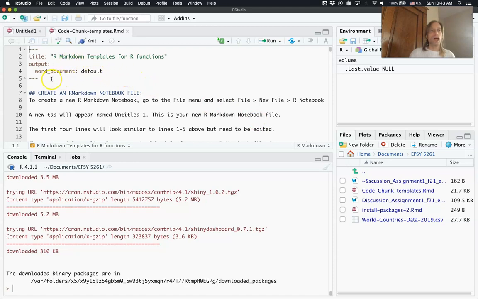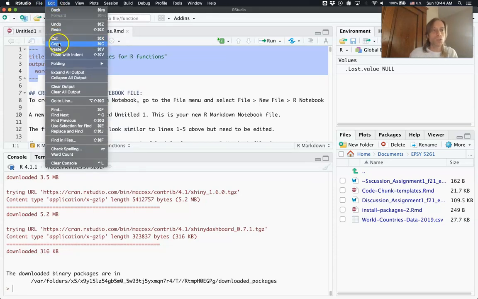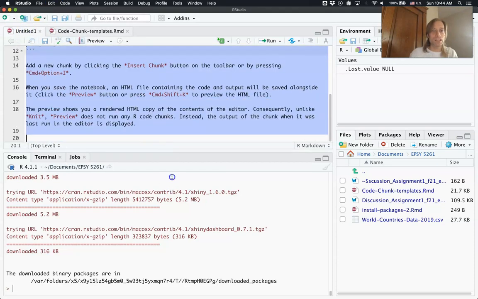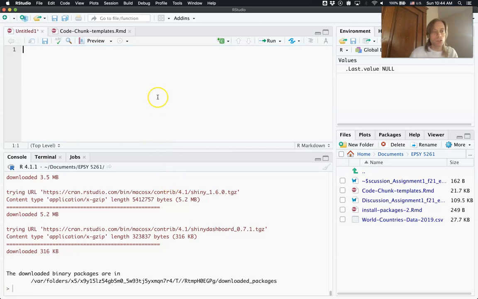And I'm going to copy the beginning of the file. This sort of creates some setup factors that R considers when it's creating and thinking about what's in one of these R Markdown files. So I'm going to copy the first 5 lines. So you can use your keyboard shortcuts or the menus to copy. And I'm going to select everything in this file and delete it in this new R Markdown file. And now I'm going to paste those first 5 lines.